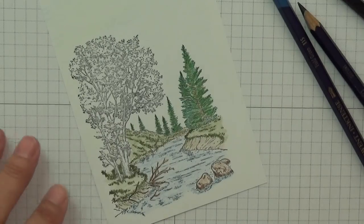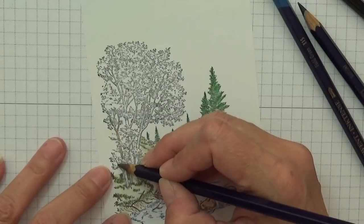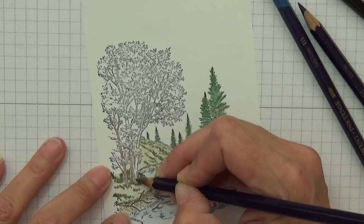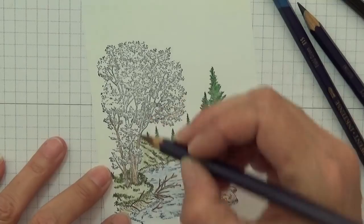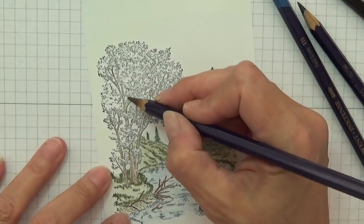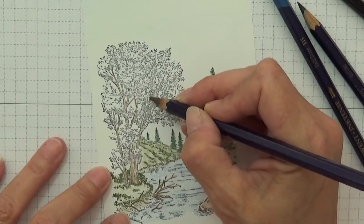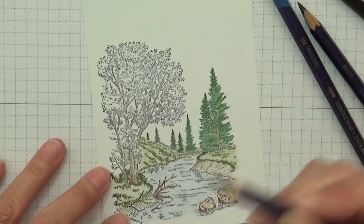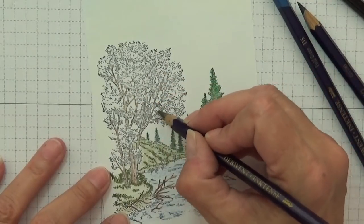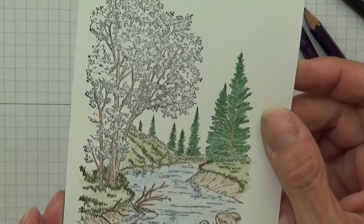So we just got the big tree left. So I'm going to firstly follow all these branches. And I'm not pressing heavy. I don't want a really dark tree. I would say it was like the start of, I don't know, what season would you say this was? Start of summer? Hazy days? So you don't want brightness. Just follow those branches up. Whenever you see a branch, absolutely gorgeous. I don't know if you can see that.